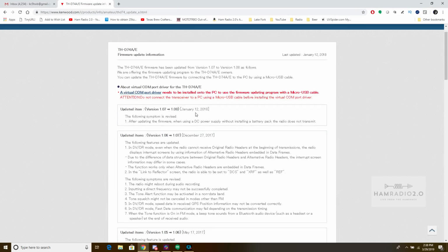You can ignore that. And this has obviously come straight from the Kenwood website. The most important thing to notice is two things. Number one, the virtual COM port driver, which I've already installed at the time of this recording. You download it here. This needs to be installed onto the PC to use a firmware updating program with a micro USB cable. So a regular old micro USB cable is what we use.